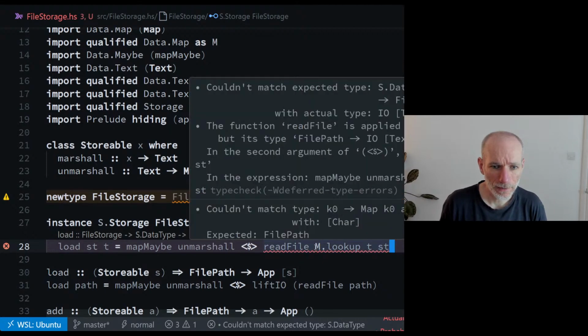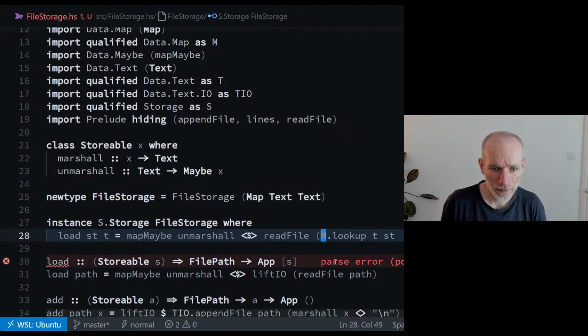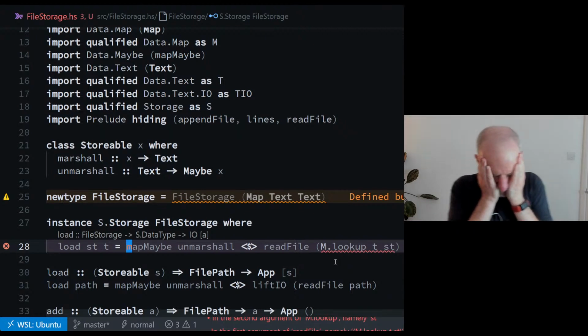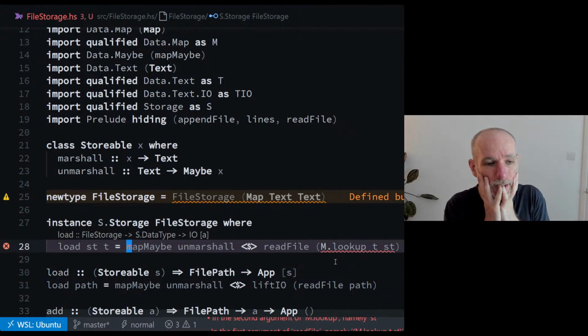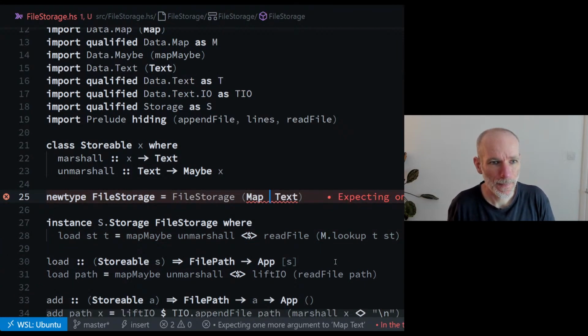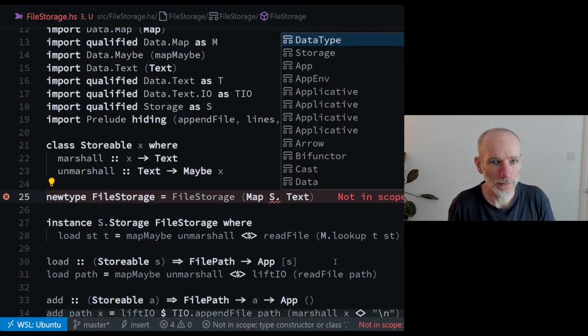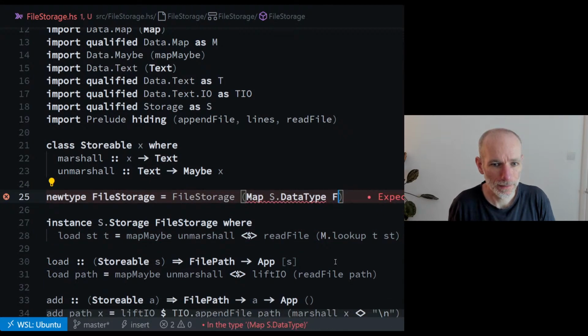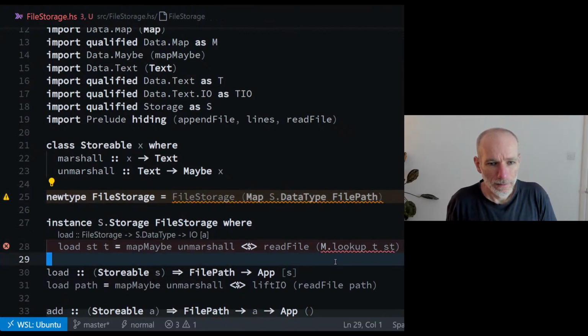Now, unfortunately, this is going to give us back maybe a result. So what we then need to say is, if it's not in our map, but our map doesn't go from text now, it goes from s.data type to a file path. Okay, so now we can look it up.